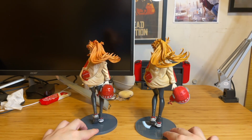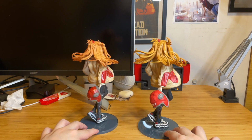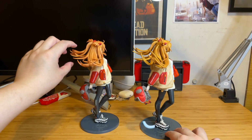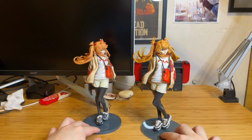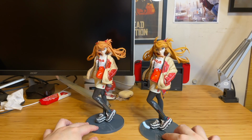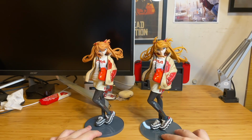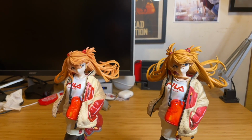This hat is really, really bad. Oh man. Well, they mostly got the hair patterns right. Well, mostly. This looks a little bit squashed. Yeah, and they also completely butchered this strand of hair. Anyway, let's take a closer look. Let me adjust the camera.